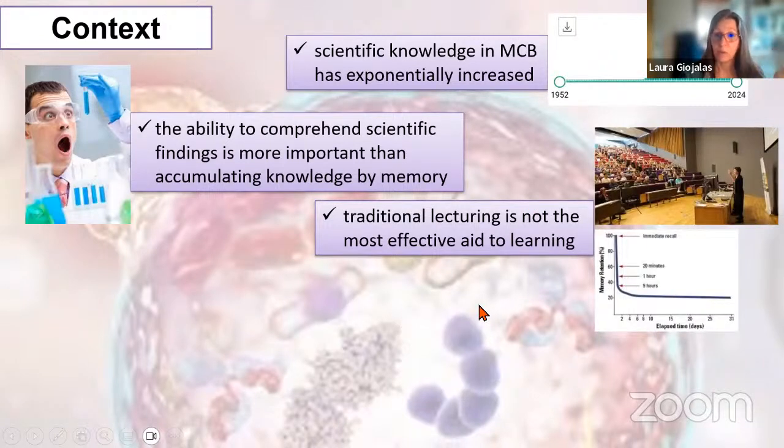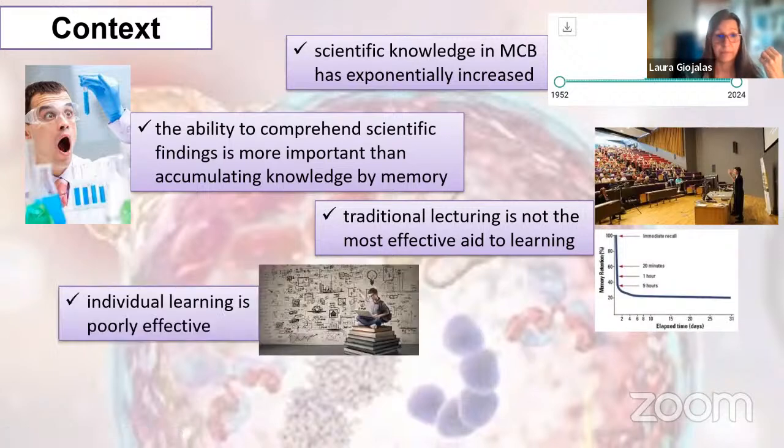Another thing that pedagogues already know is that traditional lecturing is not the most effective aid to learning. Here you have a curve representing the percentage of memory retention after attending a lecture. For instance, 1 hour later, you lose 50% of the memory, so you do not remember 50% of the lecture you have attended after 1 hour. And after one day, you retain only around 20%, that will last more or less a long days. So this means that attending a lecture is not the most effective way to learn.